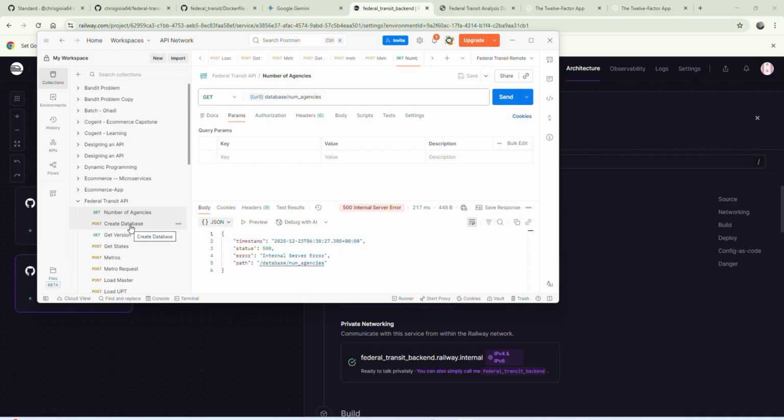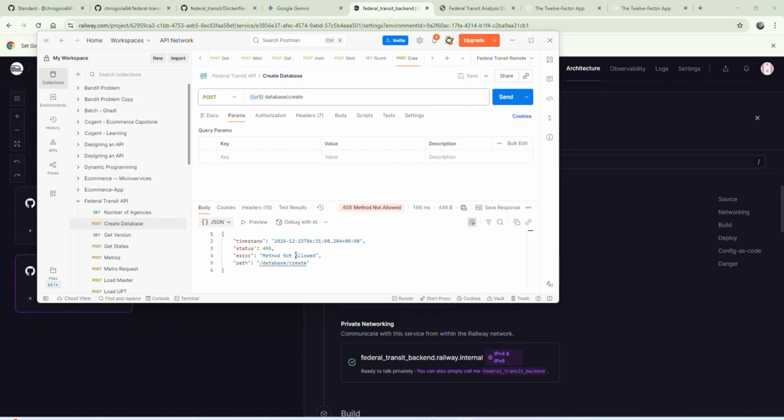There are different ways of seeding the database. You can use database migration and run it. You can use Flyway, which sort of does it manually. We won't get into what Flyway does, but Flyway allows you to keep your database in sync. We're using an API request to create the database. So we're going to go to create database, and we're going to send this. This basically creates the schema for the database.